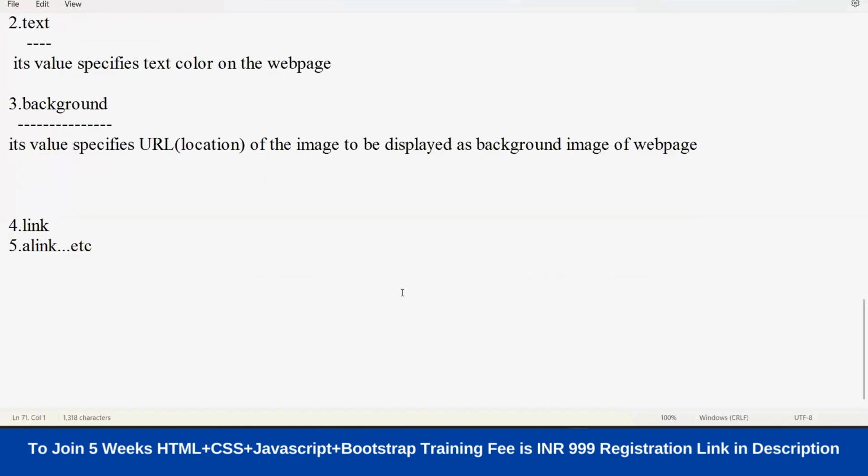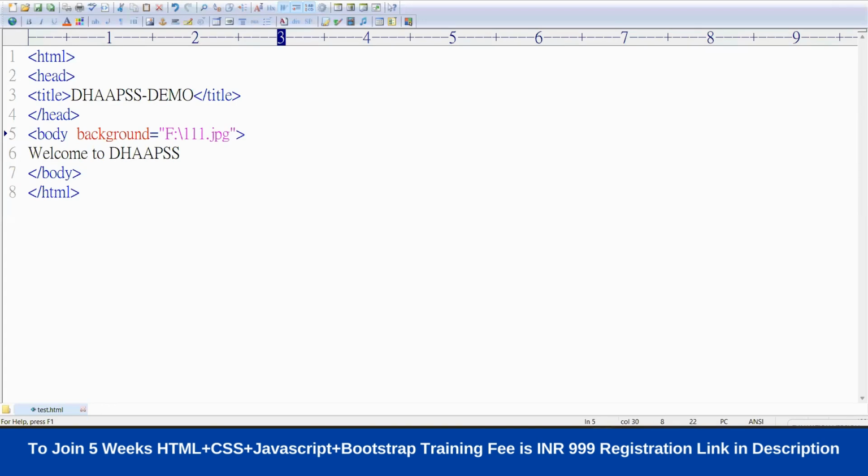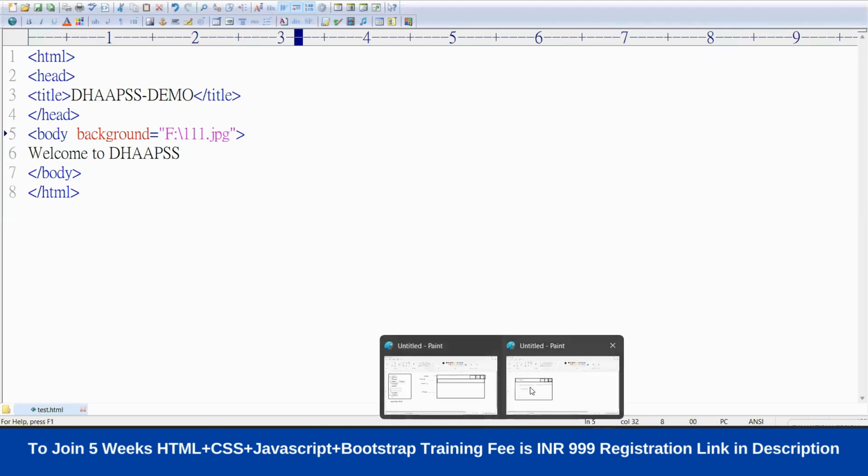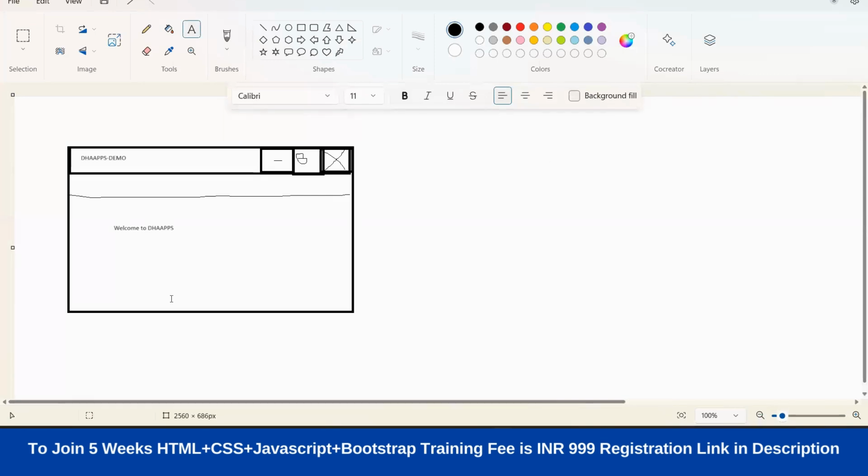So now my requirement is, I want to create a web page. Okay. Just a minute. So I will show you my requirement. So I want to create a web page. In that web page, in the first line I need to display hello, and in the second line I need to display bye. Okay. So you people tell me, where we need to write hello bye? In which tag we need to write? Body tag. Am I right?